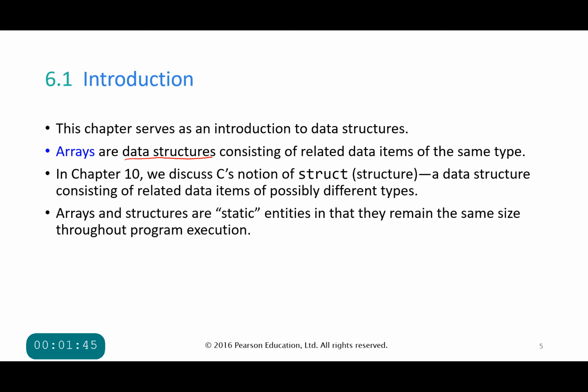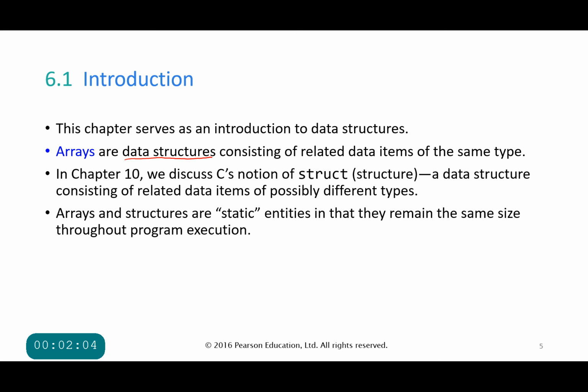And then in chapter 10, we will look at the notion of struct or the structure data type, which is a bit more advanced, but we'll talk about it when we get to chapter 10.